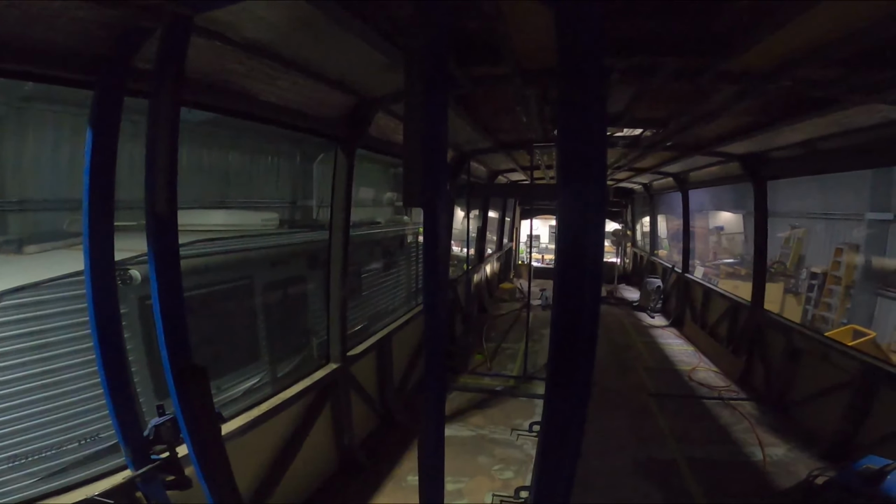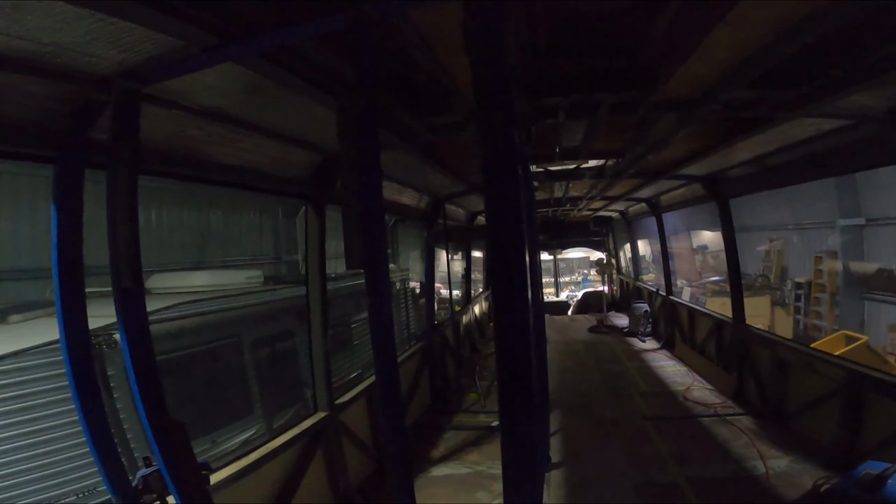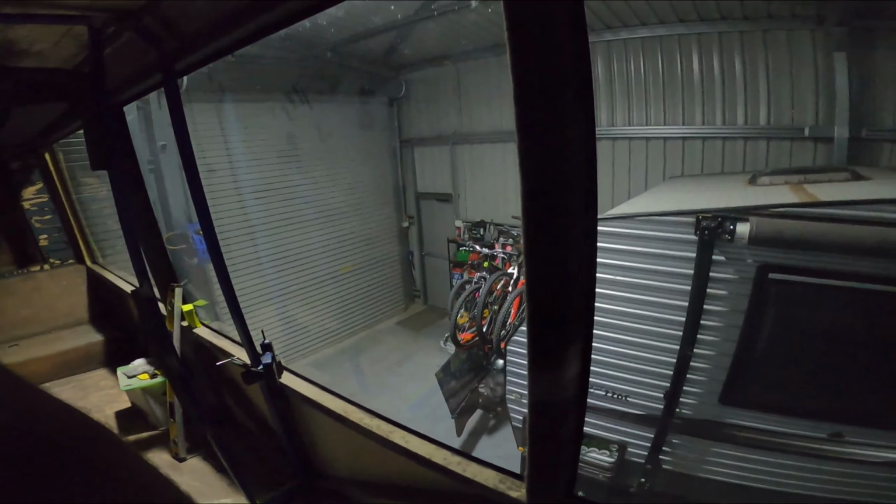So anyway, that's the bathroom walls. Yes, they're all clamped in. I understand that. And there's a reason for that. It's because if I need to shift anything right now, I can. Because once these are welded in, they're in. And I'm not expecting to change too much, but it's a pretty good bathroom. Our caravan bathroom is not ridiculously huge. This is about half a metre longer than that.